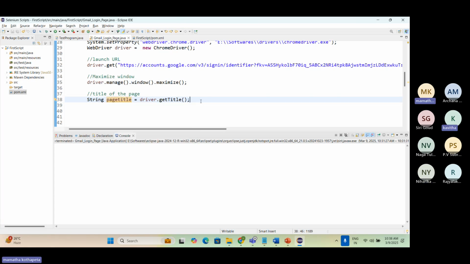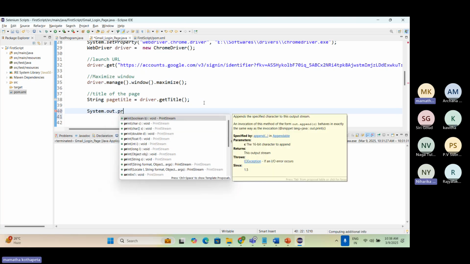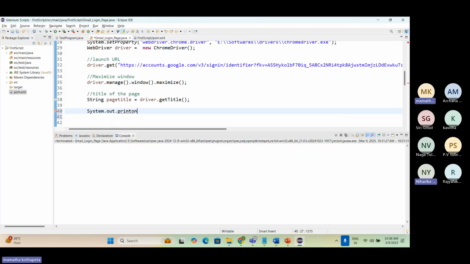Now, how should I print some data? How should I print few things? How should I print whatever I want on this console? I use an input and output stream method, which is system dot out dot println.